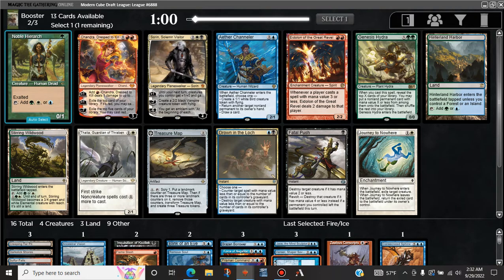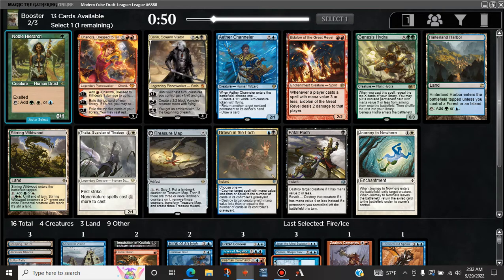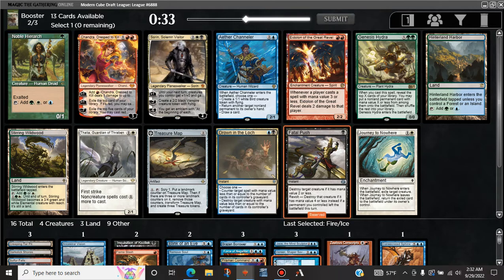Chandra, what does this one do again? I always forget. Add a mana, deal 1, exile the top card, and then the ultimate's at 7. It's very, very far away. I just imagine this card being absolutely miserable on the draw. Whereas I'm looking more for something like Eidolon or Treasure Map. But to be honest, I'm not super enthused about those cards.